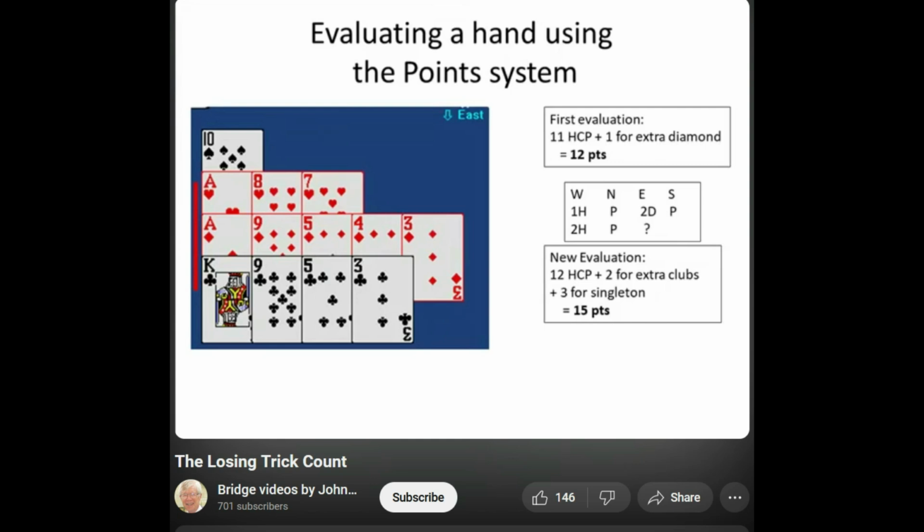Now, whatever you're going to bid next, it'll be based on 15 points from you and at least 12 from your partner. Gosh, well, that's at least 27 points. I'd be thinking that 4 hearts would be a pretty good bid, but that's not the point here. What we're doing here is evaluating a hand in a more correct way.